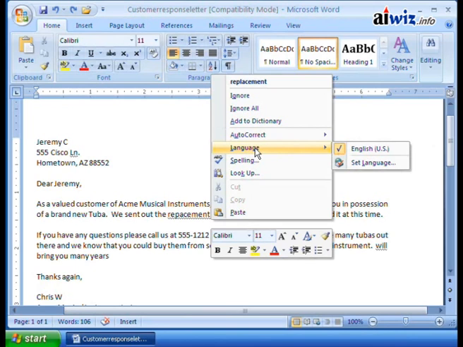If I'm typing in Spanish, typing in mañana for tomorrow, well, guess what? If I type in, hey, I'll see you mañana, it might not recognize that as an English word in the English dictionary, so it will say, hey, what's this? So you can change the language and set it for a different language. You can also use custom dictionaries, which we're going to see in just a little bit.